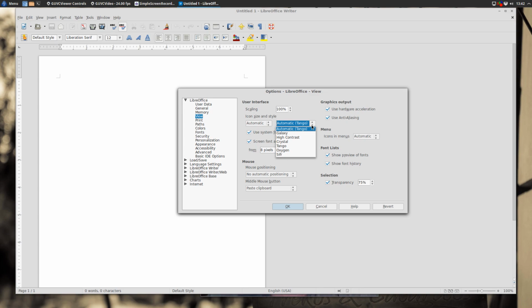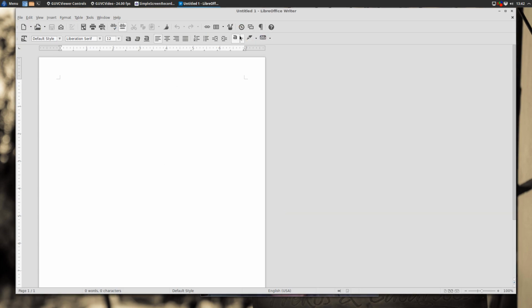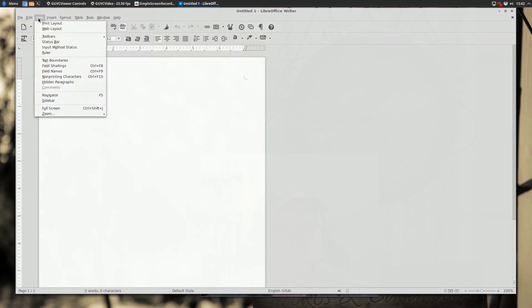It's not like you're saving some great amount of hard drive space by not including the other icons. Personally, I like this Sifr icon set, that's more to my liking. And typically on LibreOffice, I set it up with the sidebar and get rid of these toolbars up here. Kind of maximizes your space.